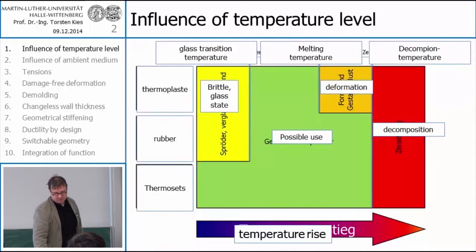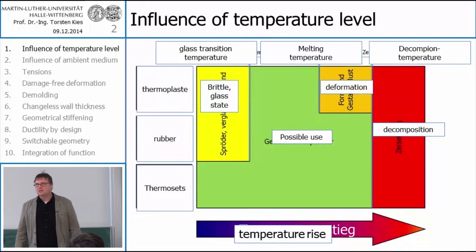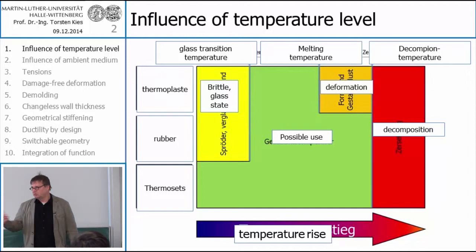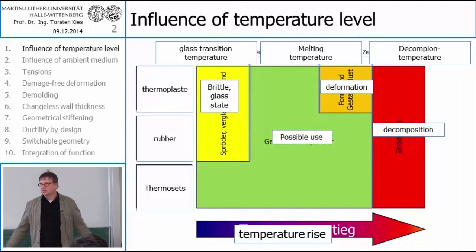And now I want to give you some better ideas how we can work with it. You see here some areas, and I used green, yellow, and red. If you go by traffic, you know what it means. Red is destroying, the decomposition of the polymers. You see that thermoplastics also have a decomposition where you can destroy the melt. It's no problem. You cannot realize a thermoplastic gas. It's clear. Everybody understands it.